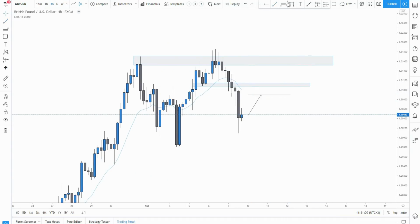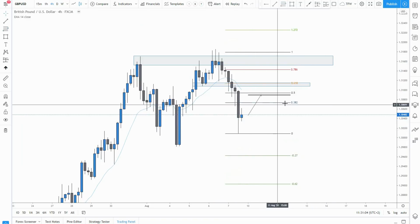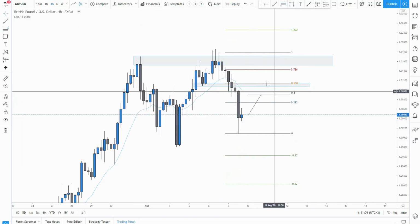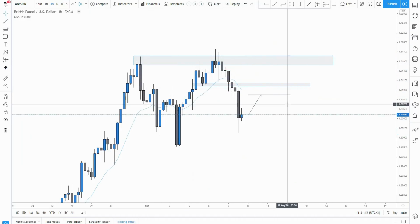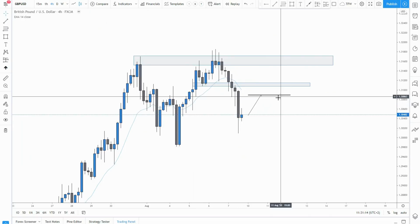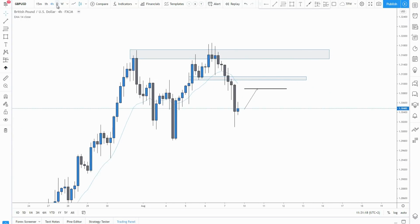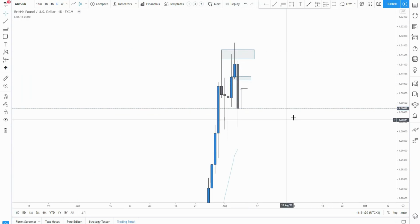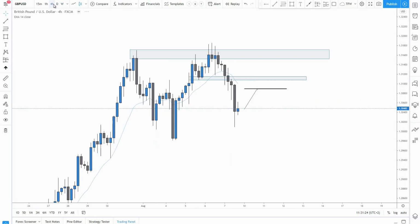formation around those areas. You can always drop your FIB for further confidence, but I always wait for at least 38.2, 61.8% around these areas right here. And I have my rules in order to see when the market is gonna end the pullback. So let's just wait, little pullback, and then potentially we can start taking it down with confluence from this daily bearish engulfing candle and potentially a weekly pullback to the downsides.